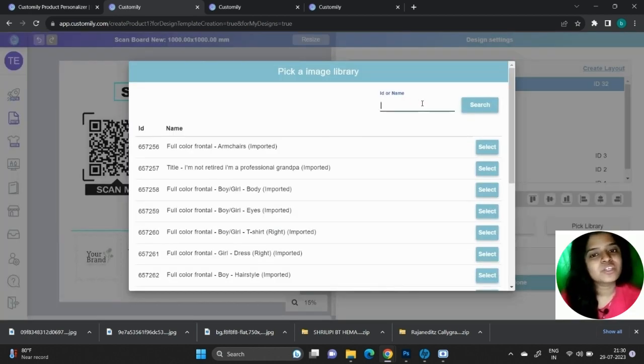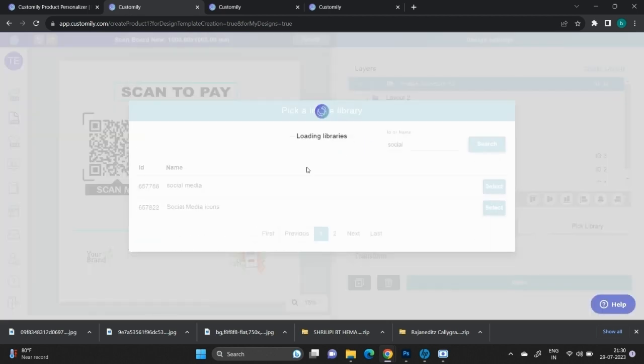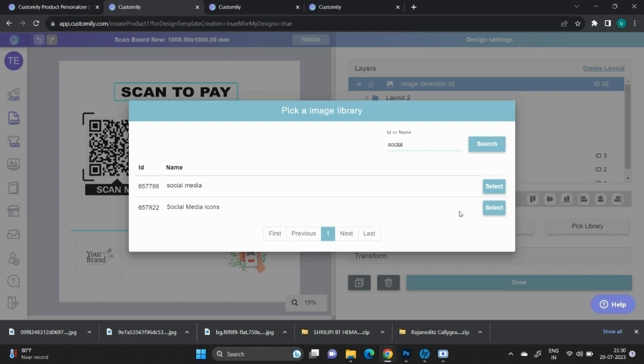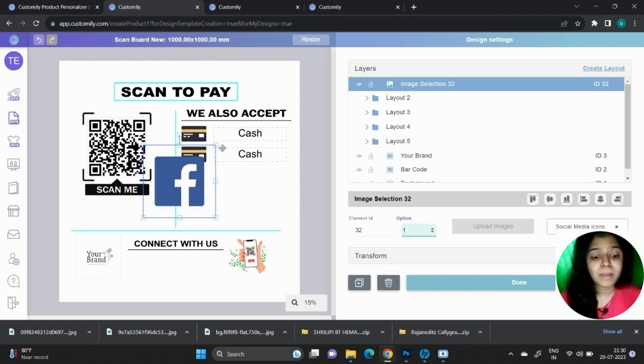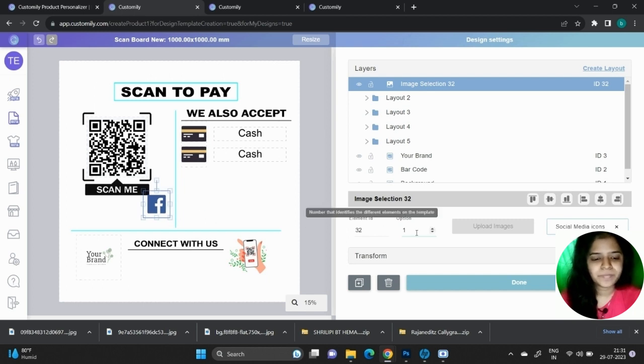And this image layer is for social media icons. Place these icons right after the connect with us line.